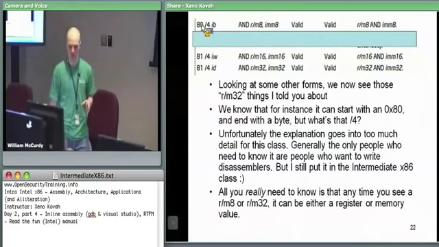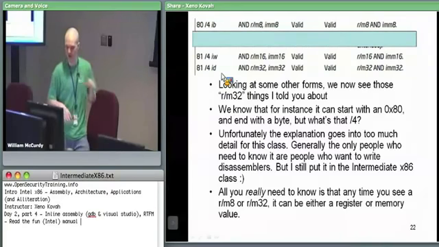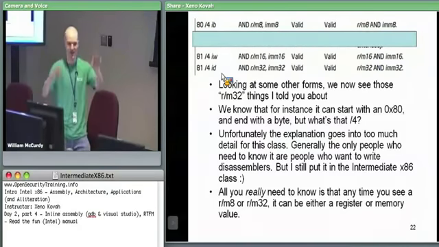Well, it starts with 81, and then there's the /4, which we don't know what that is yet, followed by 4 immediate bytes hard-coded into the instruction. So the question is, what is that /4? Unfortunately, I can't get into that in this class because I would have to show you multiple tables, and this is why I've treated it as just an RM32.